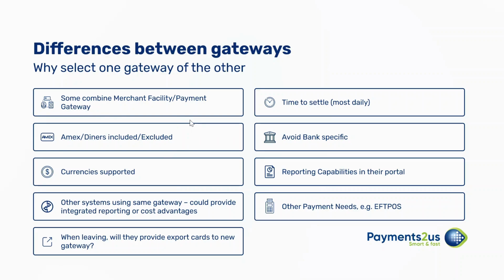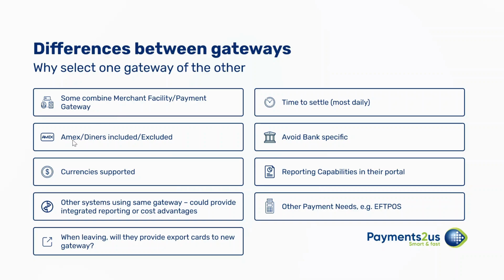So some of the differences between those, why you might choose one over the other, is that some actually combine the payment gateway and the merchant facility into the one transaction or the one payment. For payment gateways, you generally pay a monthly or annual fee and a per transaction fee. For a merchant facility, because it has that risk factor I mentioned, they're the ones that normally charge you a percentage, a per transaction fee, and an annual or monthly fee. So when you get the two together, there can be the option of a little bit of a saving there. Windcave can work with them doing both, or you could go with a merchant facility that you set up through your bank. With the likes of Stripe, they combine both together, and so does Easy Debit. So you can't use those with, say, another bank.